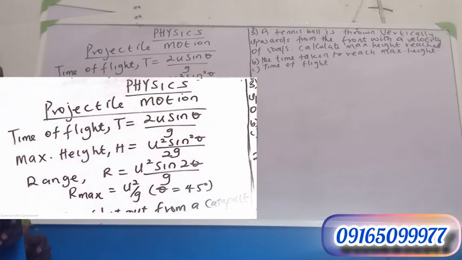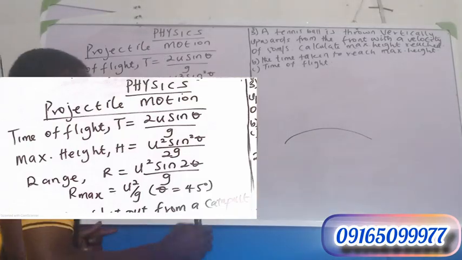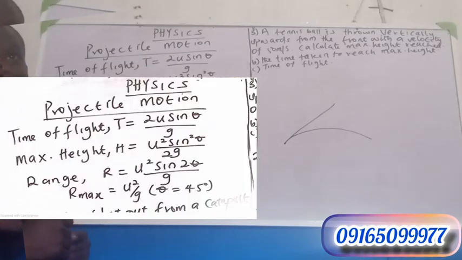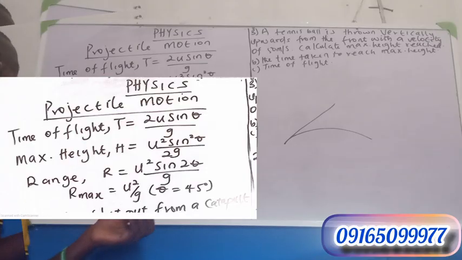Okay. So now, for time of flight, it is 2u sin theta. Remember, u stands for what? Initial velocity. Of course, if I throw a body, angles will be formed as well, right? Due to those angles being formed, I'm going to make it always in degrees. So how far it goes, the elevation, is constituted by that movement.